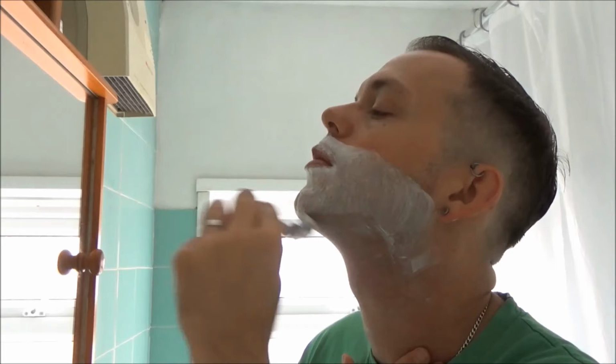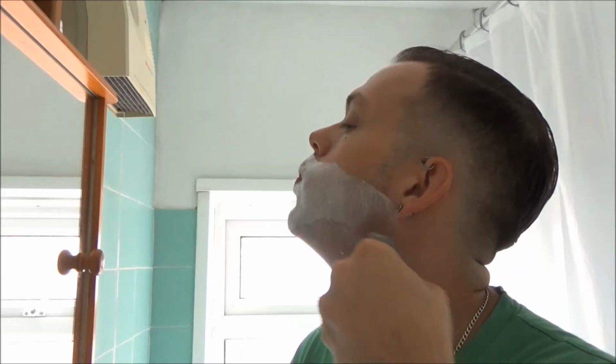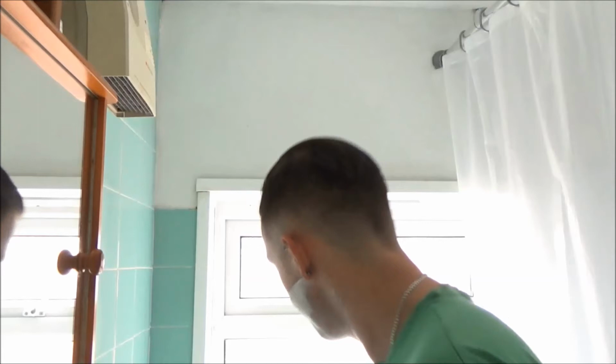Sometimes I've found soaps wanting a bit more in the glide department. But not so here. Bit like the old Goldilocks and the Three Bears and the bowls of porridge. One was too hot, one was too cold, one was just right. And this one is just right. It doesn't want any more glide, it doesn't need any more glide. It's got it just right. Just right, just on the mark. So that's one thing I don't need to change.